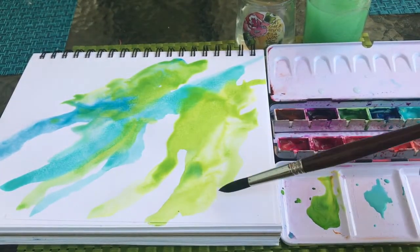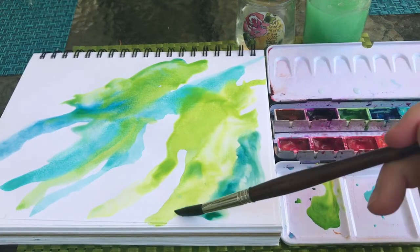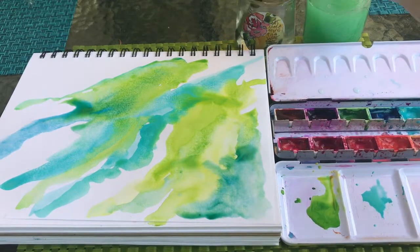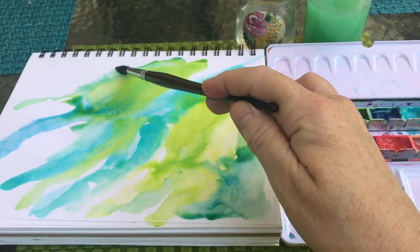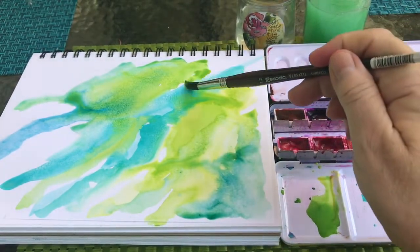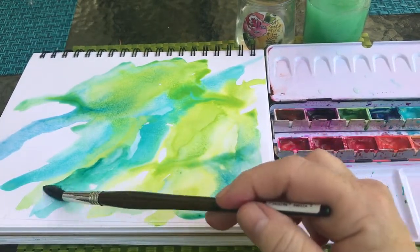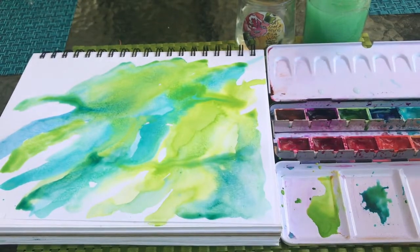I'm just touching and lifting the brush, rinsing off, picking up some green, touching that line and dragging it down, then touching again with a puddle of paint. Paint with water — just painting with water. I'll try the Helio Turquoise, another nice Schmincke color. Notice it is a very light touch with a lot of water because I don't want the full intensity. See how light it is compared to the paint straight out of the tray — that's the heavy value, that's the butter.